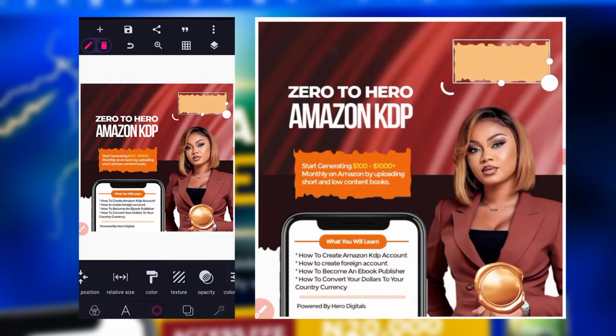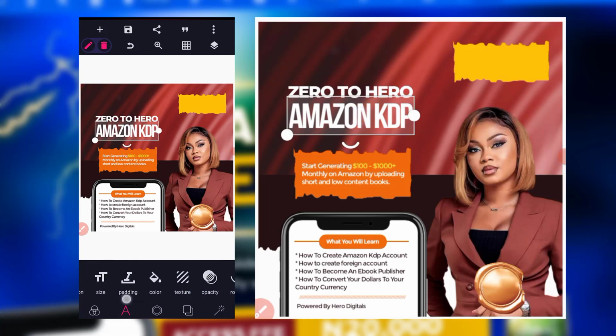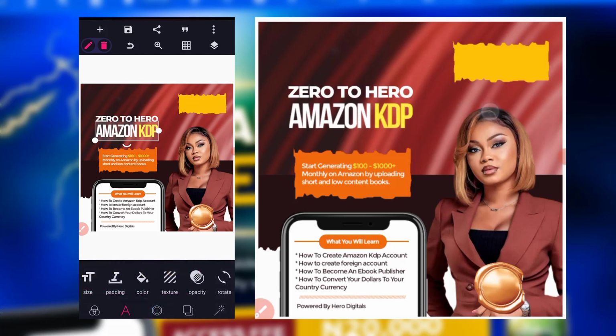Okay. Nope. It's not complementing. It's some way off. So for this one too, Amazon KDP, I think let's use white.